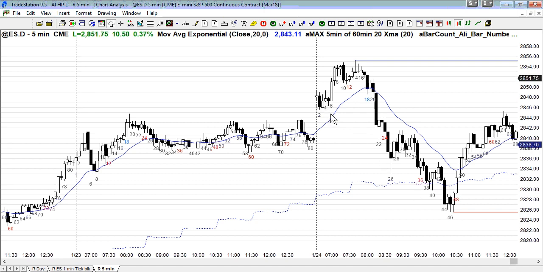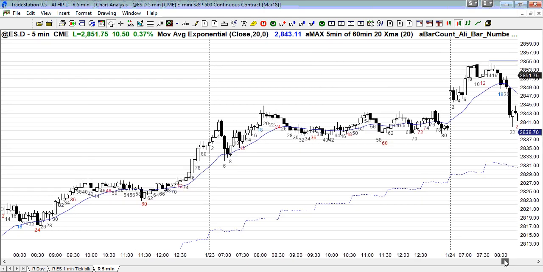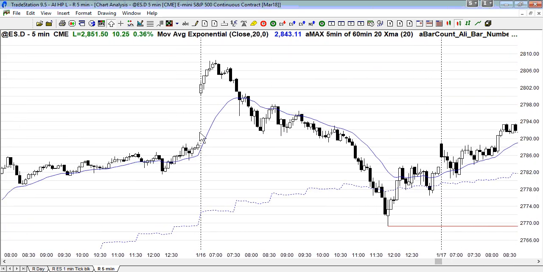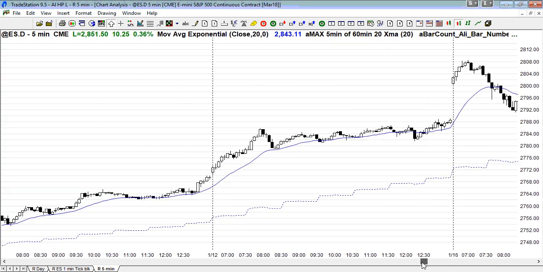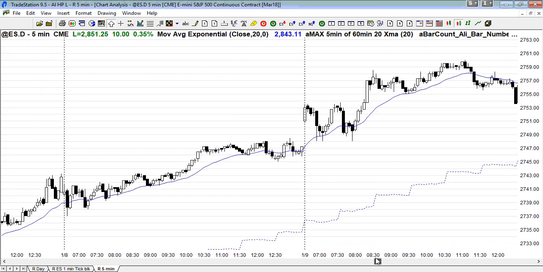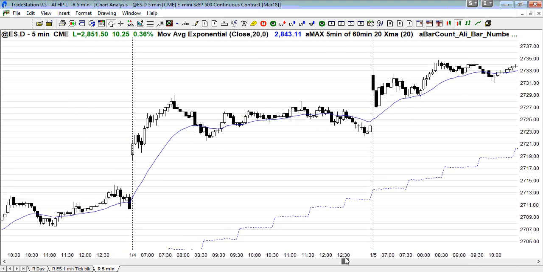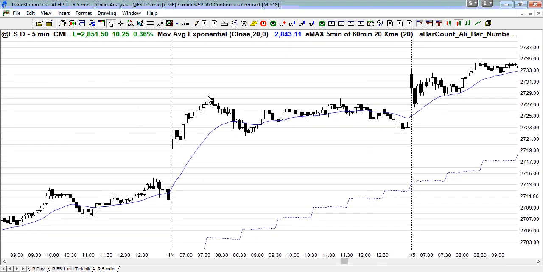Here, never got to the moving average and rallied, but did not get very far. Big gap up, rallied, did not get far, had to come back to the moving average. Pretty big gap up, had to go sideways to the moving average. Big gap up and rally for about an hour, had to come back to the moving average, went sideways the rest of the day.